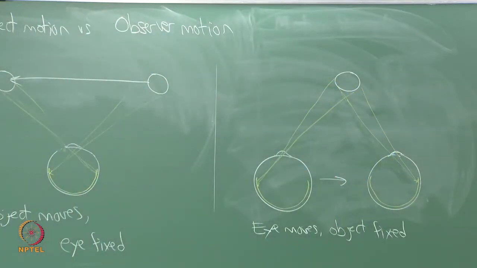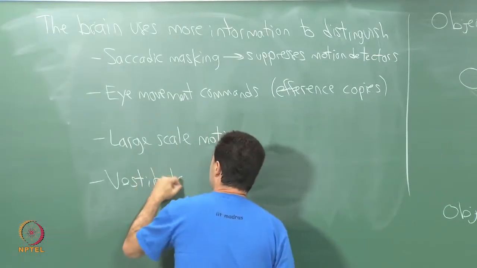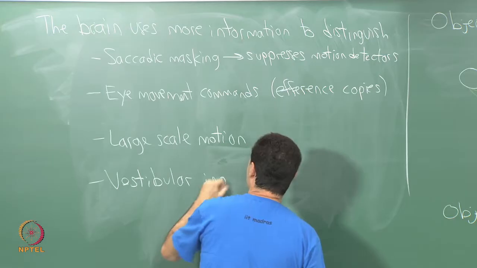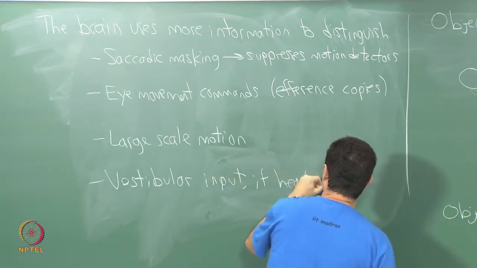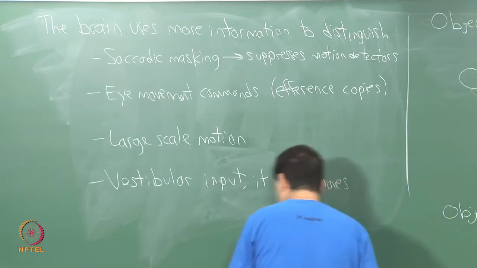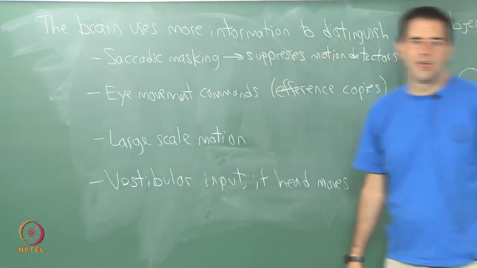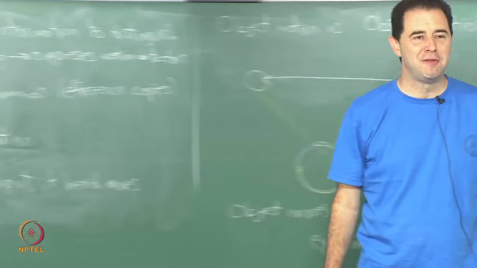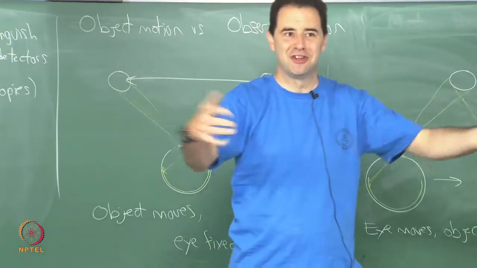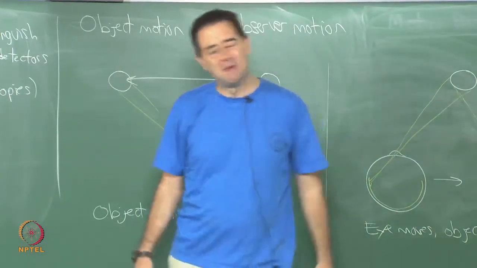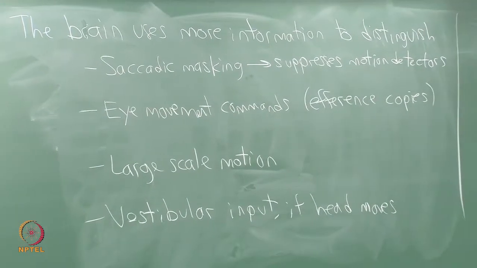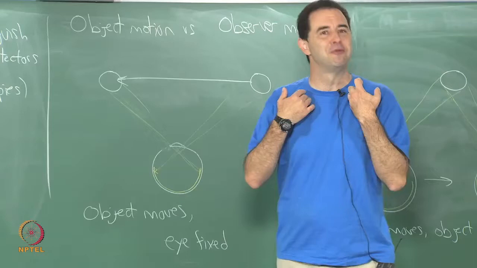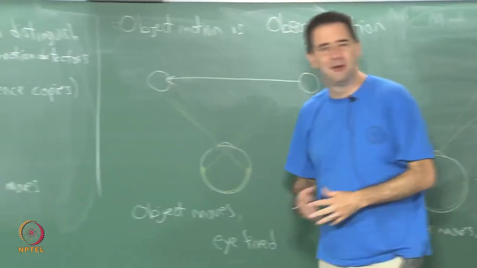Yeah. So vestibular input if the head moves. Or I guess your entire body could be moving without your head moving. If you're on some kind of moving cart, let's say, in a car, for example, then the head itself is still technically moving with respect to the world frame, but may not move with respect to your collarbone, for example. So, all right, very good.